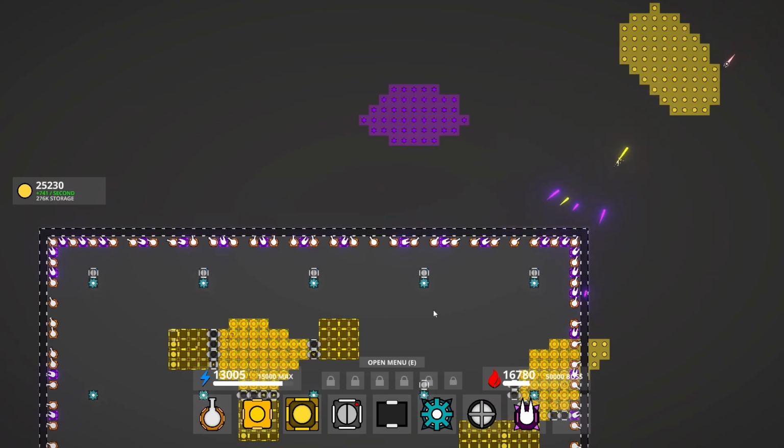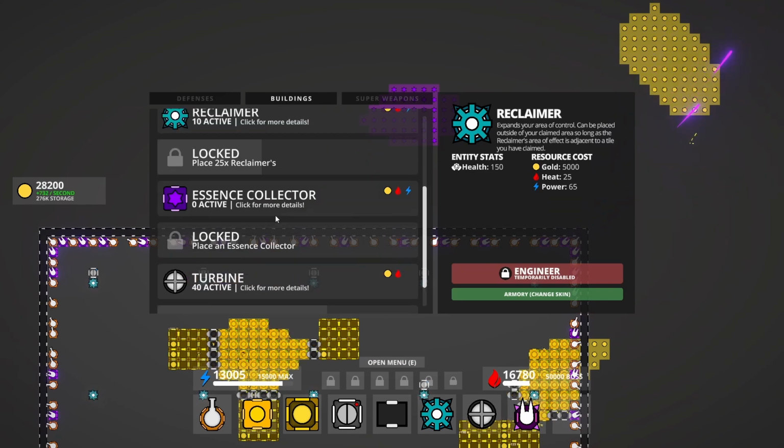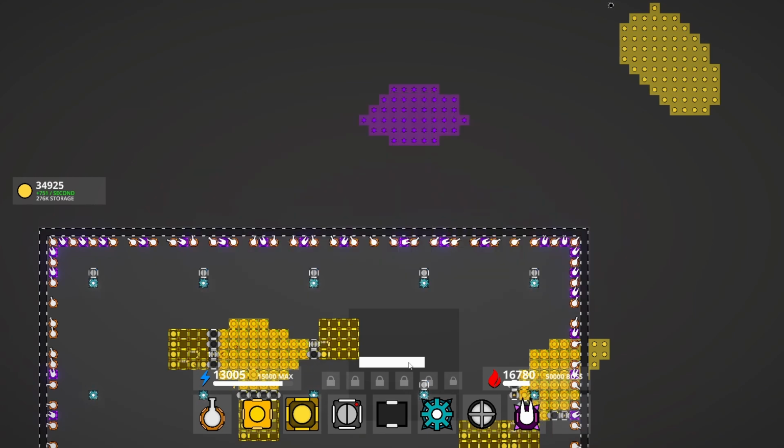23,000. A reclaimer, how much does a reclaimer cost? Buildings, a reclaimer costs 5,000, okay. A reclaimer costs 5,000. So let's build 1, 2, 3, 4, 5. Wait for it. Wait for it.